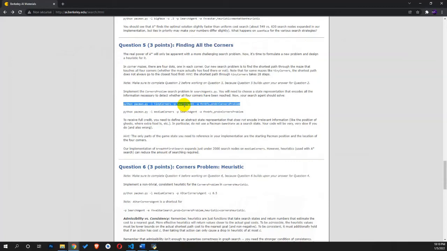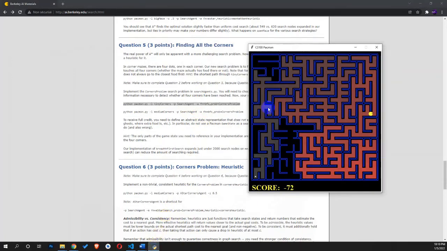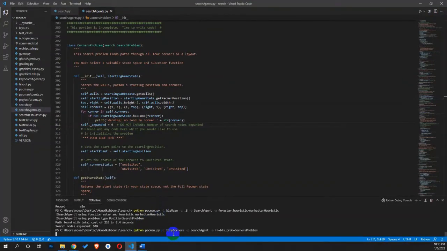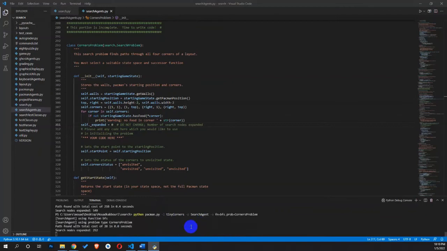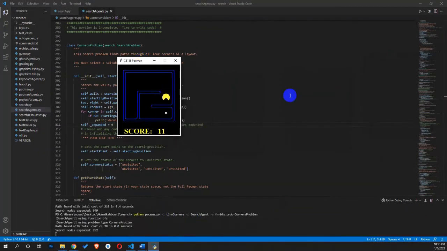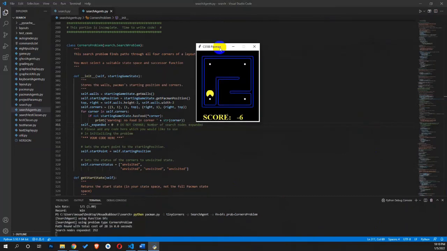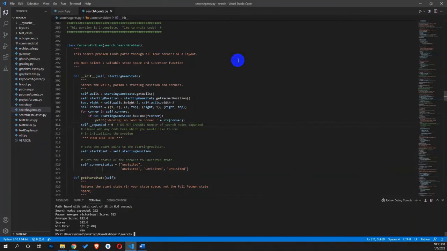Problems with the mouse, so I will repeat it. I'm so sorry about that. And here it is. I'll repeat it. So yeah, we help the Pacman agent to find the shortest path through the maze that touches all four corners.